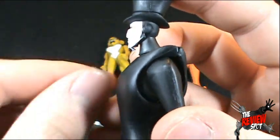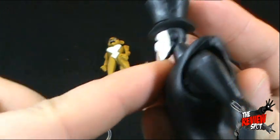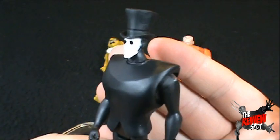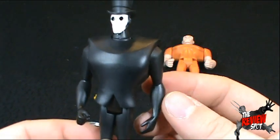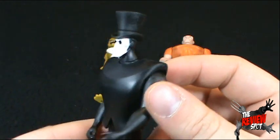You didn't get him the first time with the... Ooh, I got a lot of plastic goop underneath his chin here. That's not good. Anyways, though, Shade is good if you didn't pick up the individually carded Shade. You can definitely get him now in this set. The only downside, of course, as mentioned again, he doesn't have the wand.